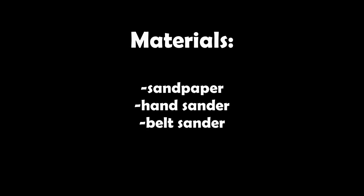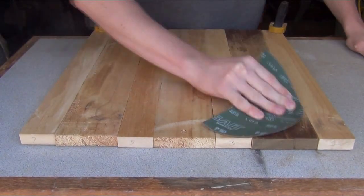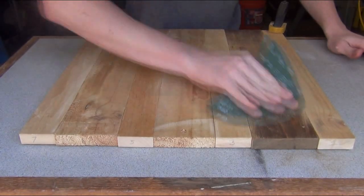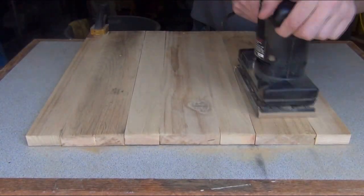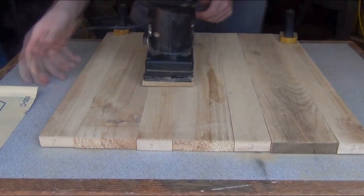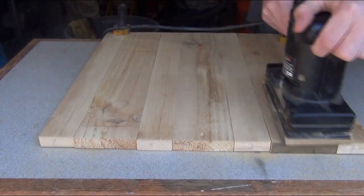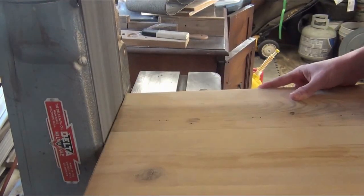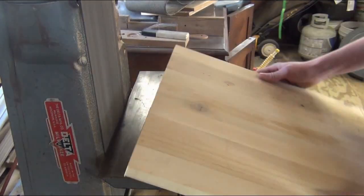Step 3. Sanding. The materials needed for this step are sandpaper, hand sander, belt sander, and framing square. Well, you guessed it, we sand the surface. After we are happy with the surface of our workpiece, we will bring it over to the belt sander to clean up the edges that we cut before with the miter saw.